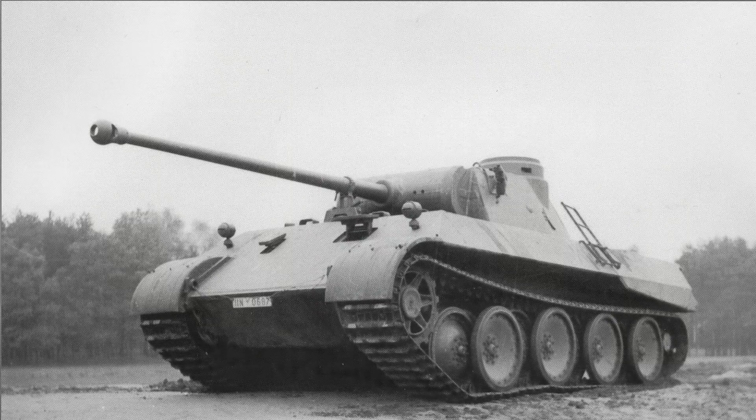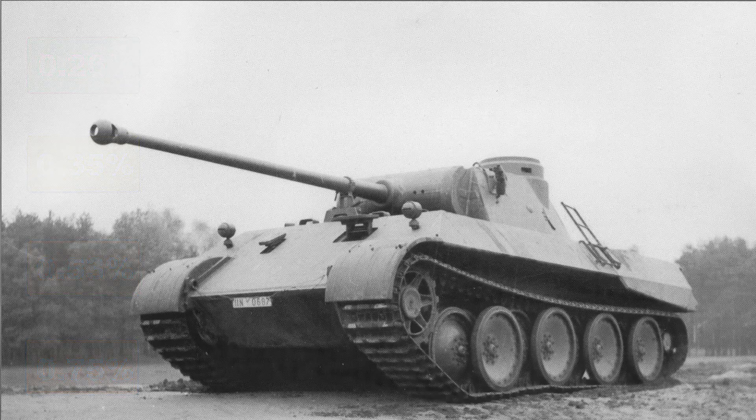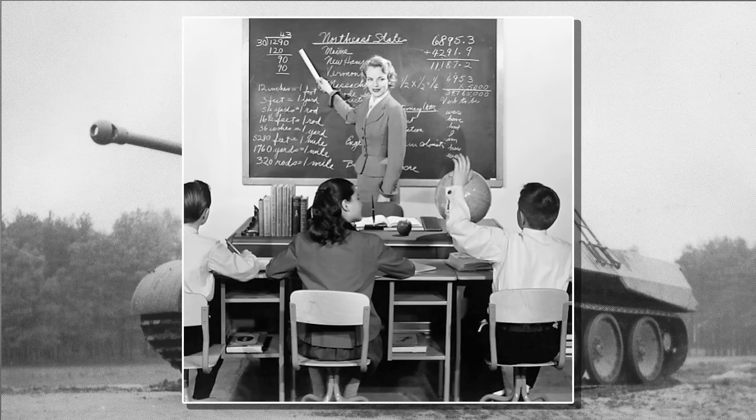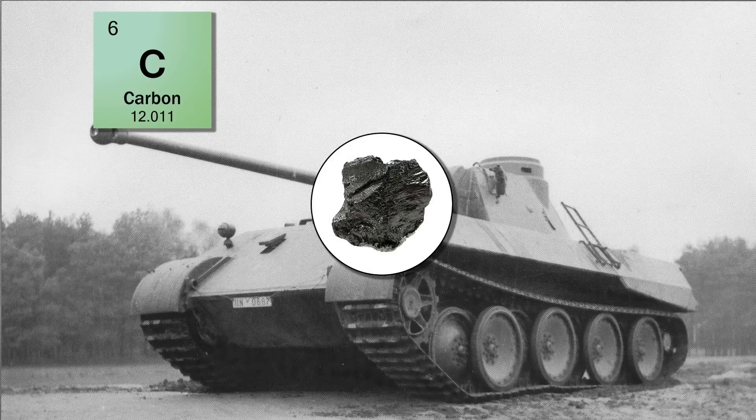Now, back to tanks. The German rolled armor had an inherently high carbon content of between 0.26 and 0.53 percent standard, up to in some cases 0.75 percent, particularly in the middle range of plates, along with high amounts of chrome added up to 3.2 percent. Looking at the chemical composition of the plates used in the Panther — notably the 35 to 50 mm and 55 to 80 mm plates — starting off with carbon: this is generally considered the most important alloying element in steel and can be present up to two percent, although anything over 0.50 percent will make welding extremely difficult and the metal more brittle, particularly if it's not been tempered. Reports from Panthers found in France showed levels up to 0.63 and as high as 0.75 percent, which was felt to be utterly unsuitable for steel designed to absorb impacts.